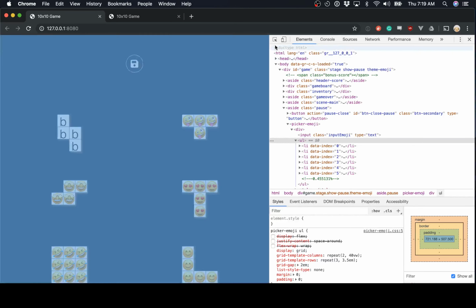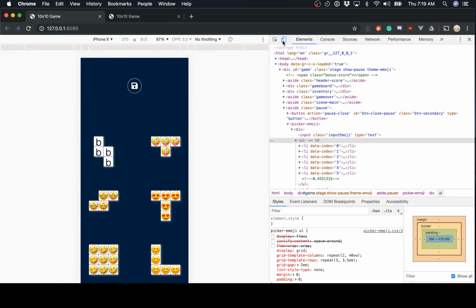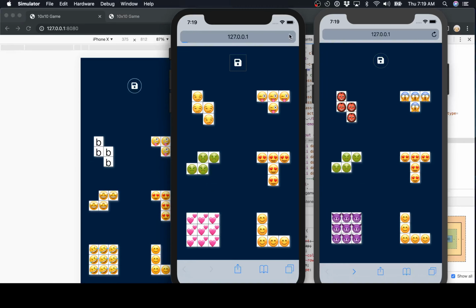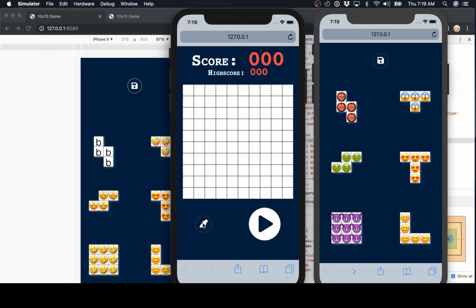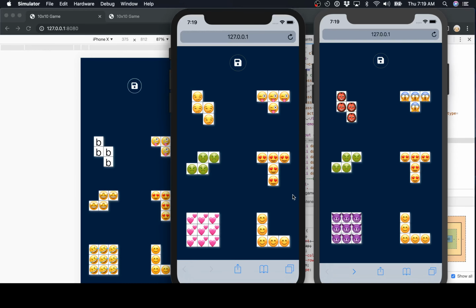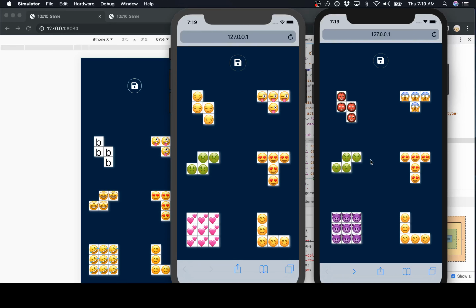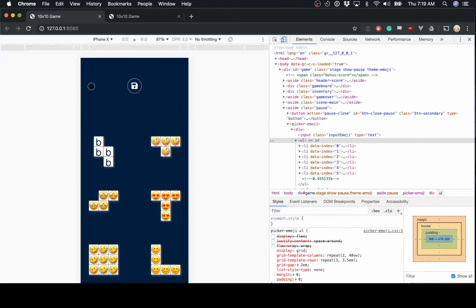So yeah, that still looks fine. That still looks fine. That looks fine. Sweet. So those are all looking good.